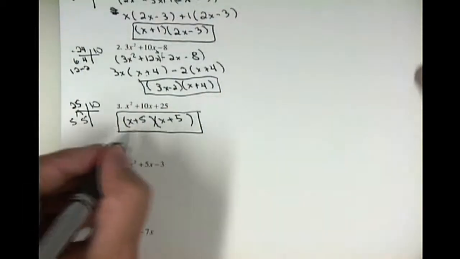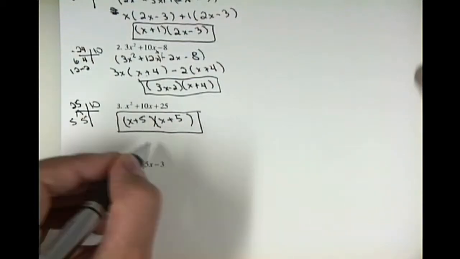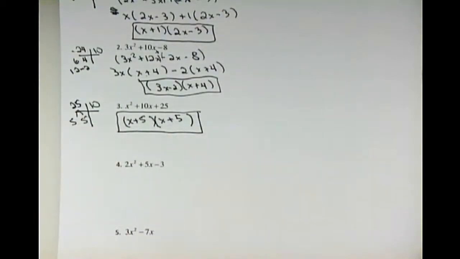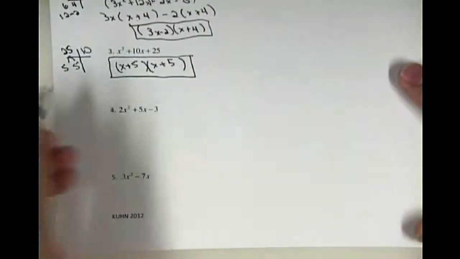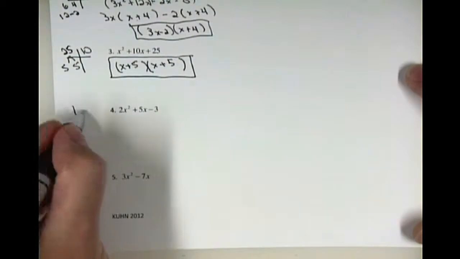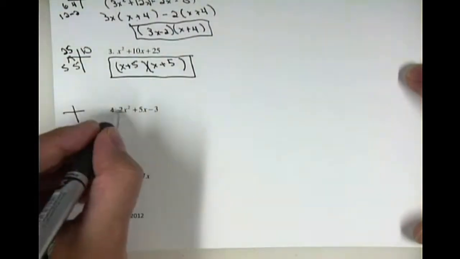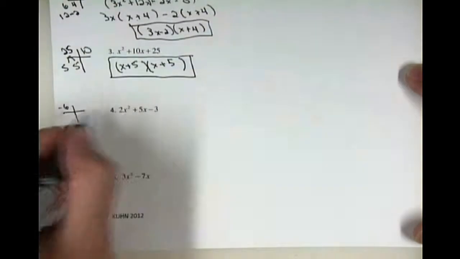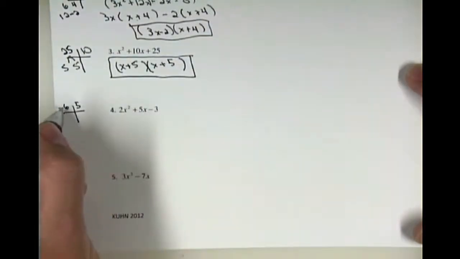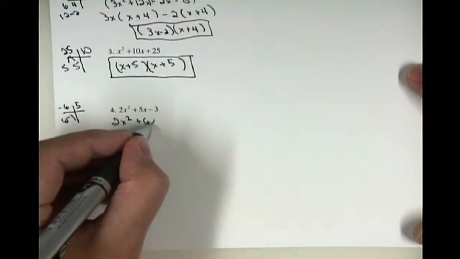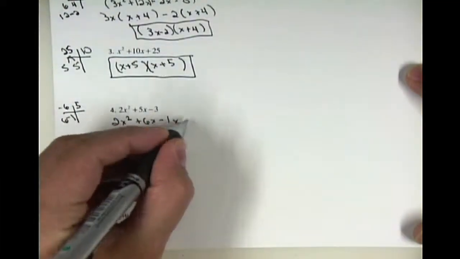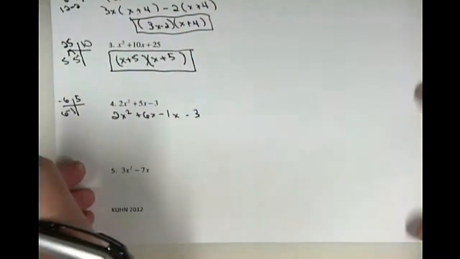Now if we had factored by grouping, we would have gotten to the same exact answer. Okay, so that's the shortcut method, and as we go on I'll use the shortcut a lot, but factoring by grouping can get you there the same. This one does have a number in front of x squared, so I'm going to factor by grouping because I don't like to think much. 2 times negative 3, negative 6, and 5. Here's where I think I have to think: what are factors of negative 6 that add up to be 5? How about 6 and 1, where the 1 is negative? That's all the thinking that I really do in this process. That's why I like this process a lot, because I don't have to use my brain that much. The rest is just autopilot.